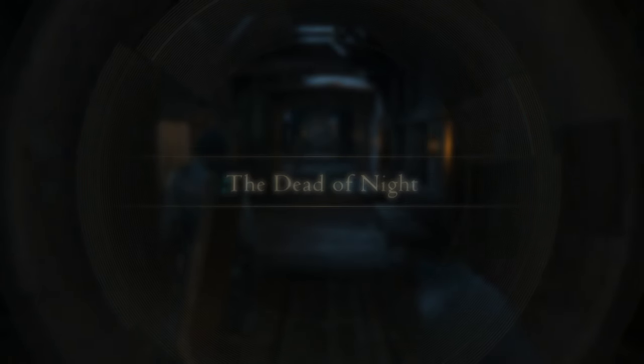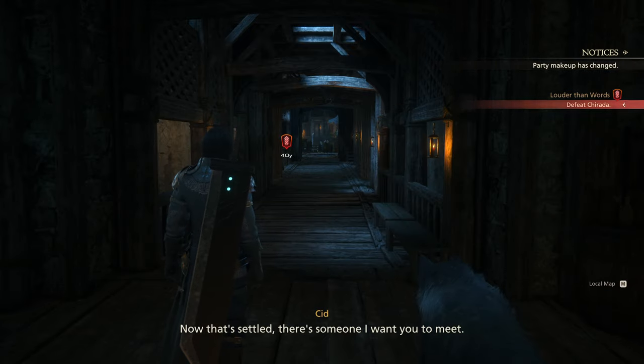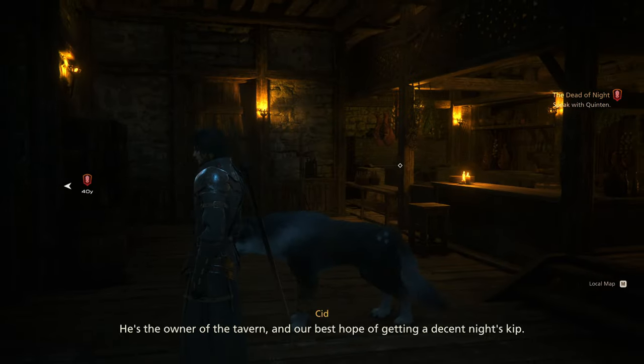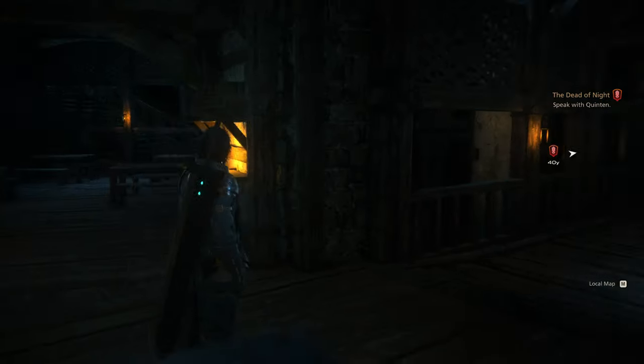All right, the dead of night. I guess that's our new quest. New stock. As the story progresses, new weapons and items will become available at the Hideaway's trading post, Charon's Toll, as will new foraging recipes at the Black Hammer. Alright. Settled. There's someone I want you to meet. At this hour. He's the owner of the tavern, and our best hope of getting a decent night's kip.